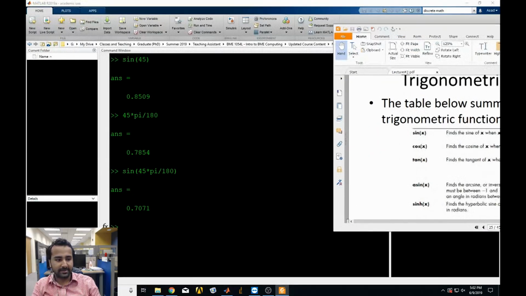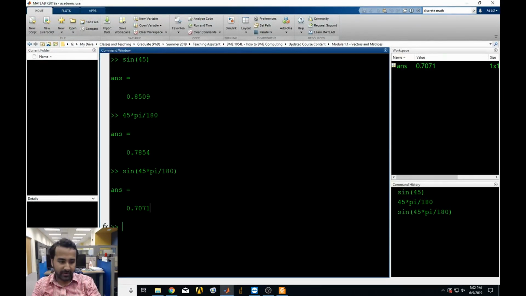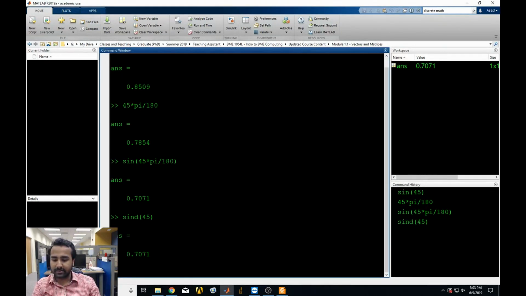So let's go ahead and try some of these out first. Sine, cosine, tangent, very simple to use. But just to show you guys, if we want to do a sind of 45, this input expects degrees, so we get the answer that we're expecting. Same thing for cosd, and tand as well. This should just be 1, sine over cosine.